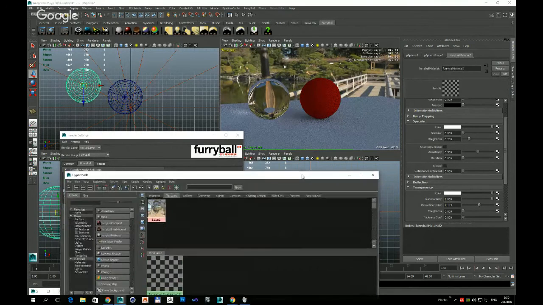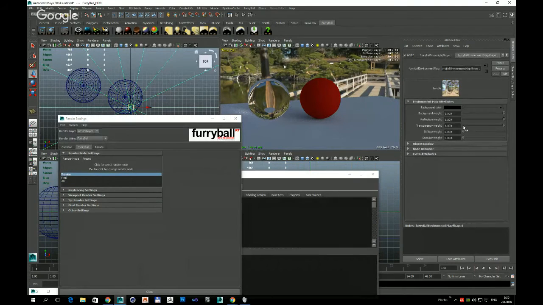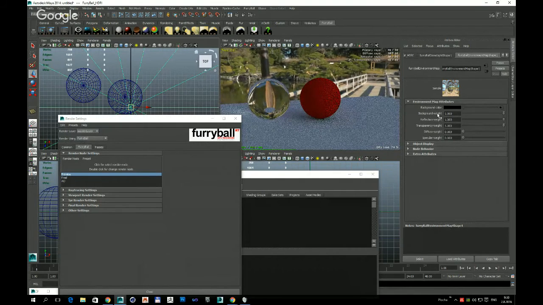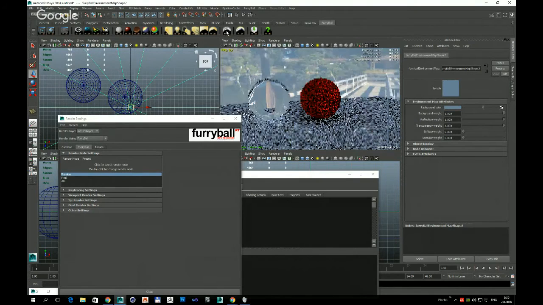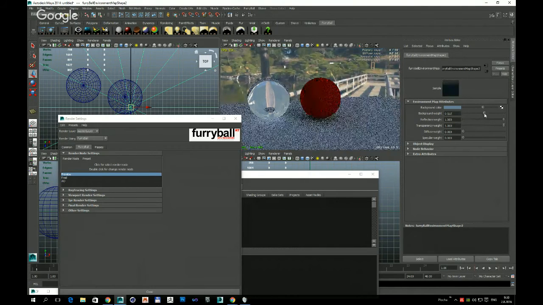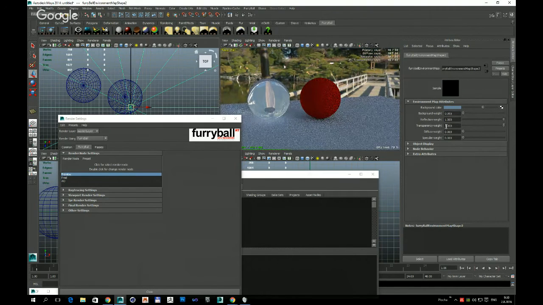So, when we look at our environment map, you see this transparency. It's taken from here. There's a very nice feature. You can add more environment maps here, and all these maps are blended together. For example, you can use this other map, and you will decrease the background weight. It means that it will not be visible in the background, but it will be visible in transparency.